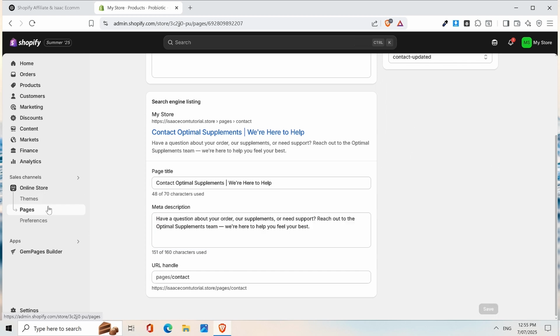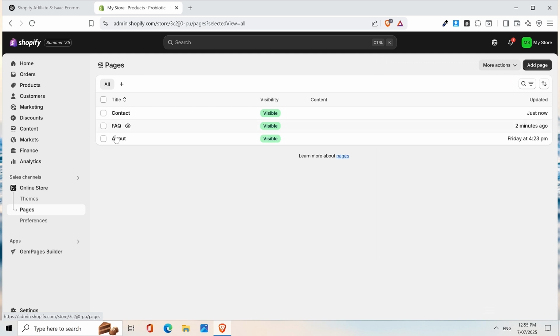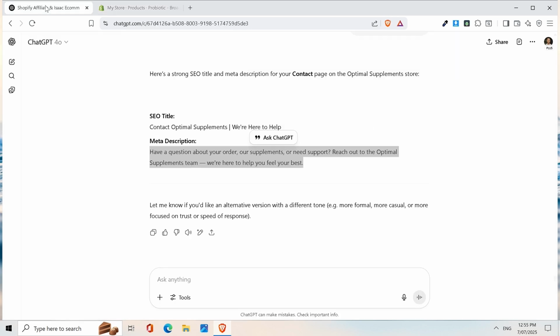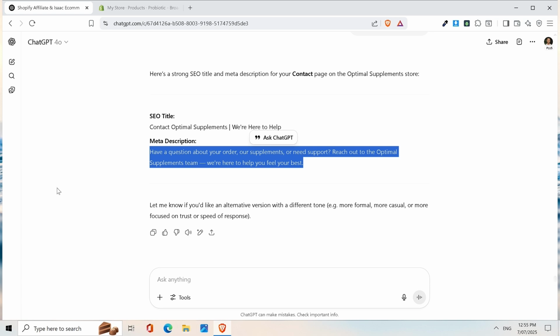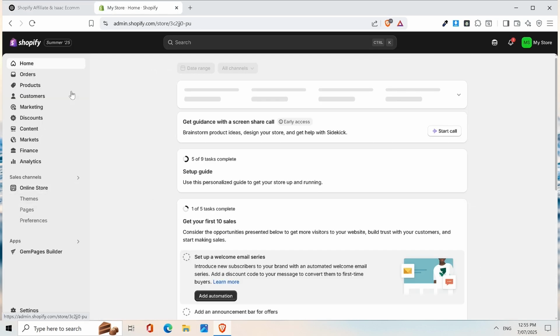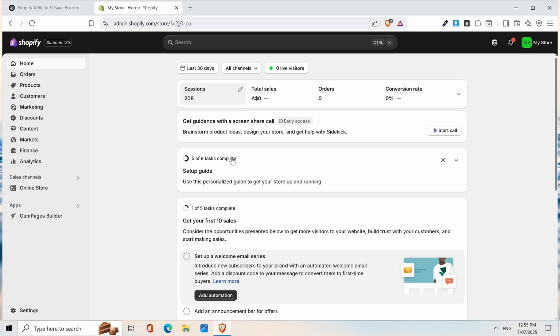And then I'm not going to go through and do the about page, but you get the gist now. You just go back to here, click your about page, scroll down to the bottom, and then say, now for the about page, and you're done. Okay, so that is now the SEO done.